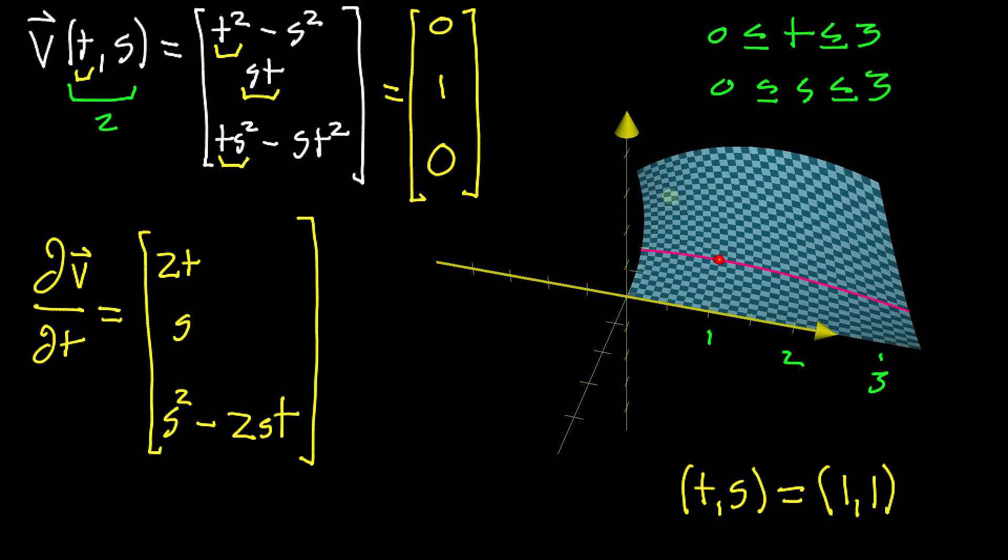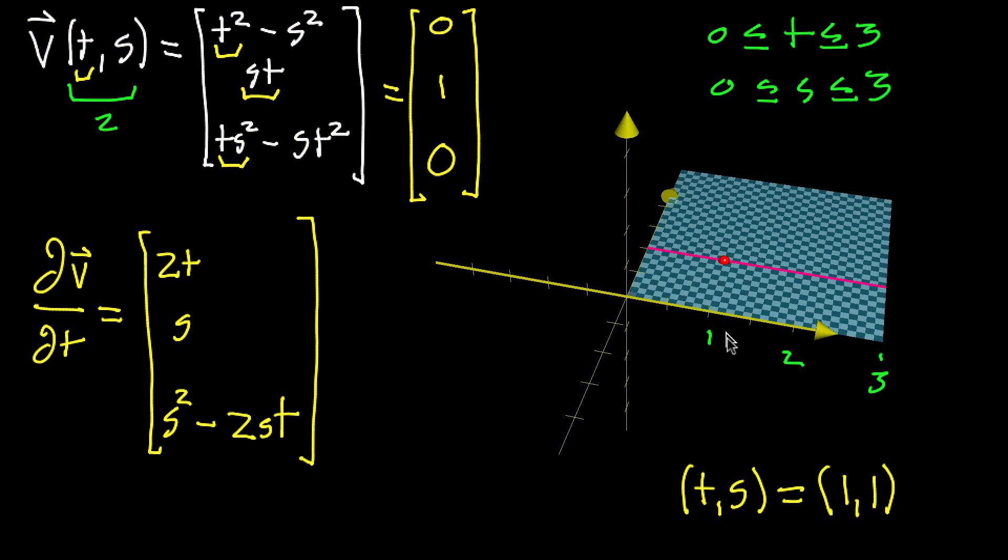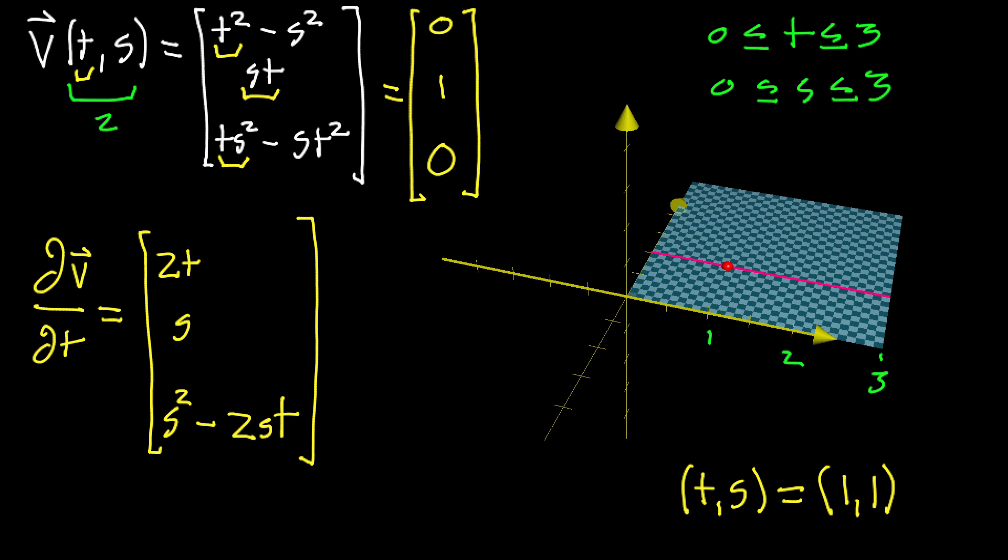So if instead of thinking about movement of t as a whole, you start thinking about nudges. This whole partial t is something where we're just imagining a tiny, tiny little movement in the t direction, not really that much, just a tiny little move, and it's like you're recording its value as partial t. So maybe if you're being concrete, you'd say partial t would be something like 0.01, and really it's going to be a limiting variable that gets smaller and smaller, but I find it's kind of nice to think about an actual value like 1 hundredth.